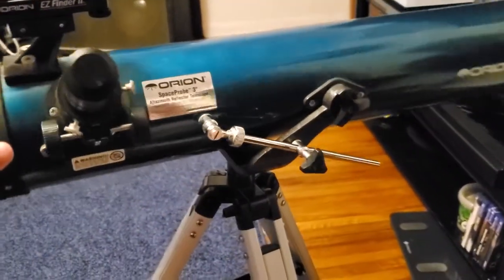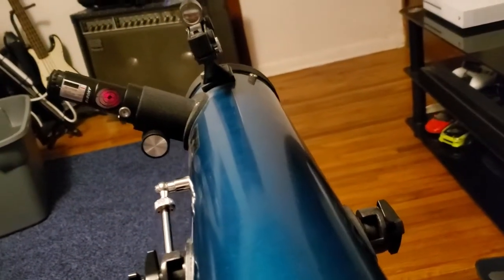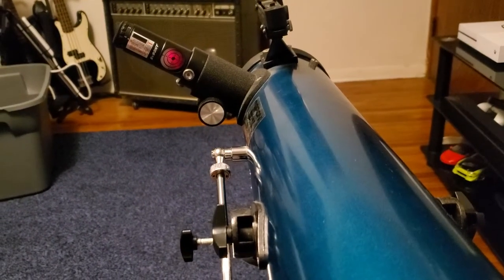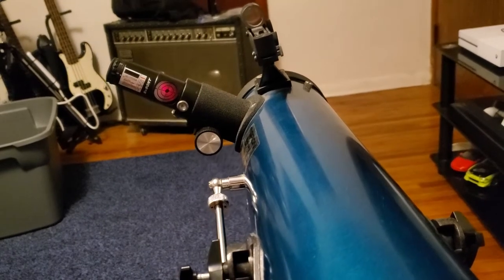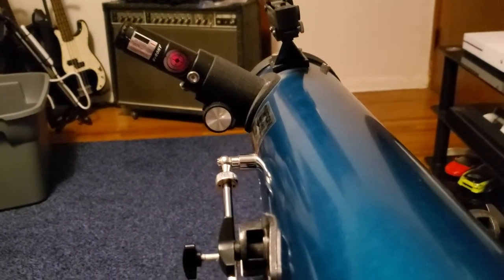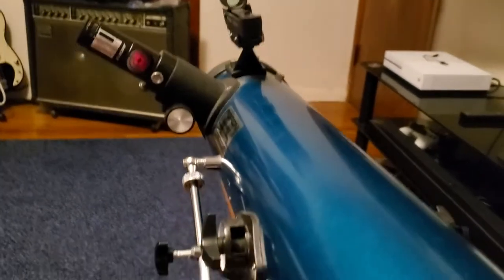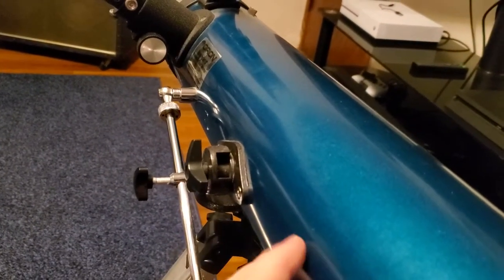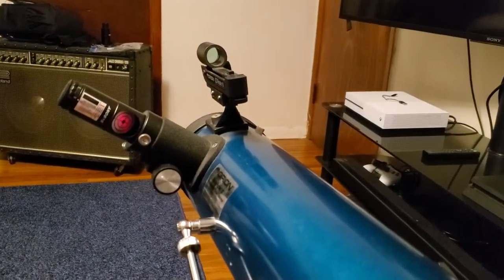29 bucks. It just took me 3 or 4 minutes and this is all ready to go outside and be ready to use. I'm kind of curious what kind of image I'll be able to get, because before when I used it to see Jupiter and the moon, this wasn't aligned. Now that it is, I wonder how much clearer my images will be. It's going to be fun to bring this out Saturday night — I believe we have a nice clear sky. I also have band clamps coming Saturday to mount it to my tracker so I can track objects with this telescope.